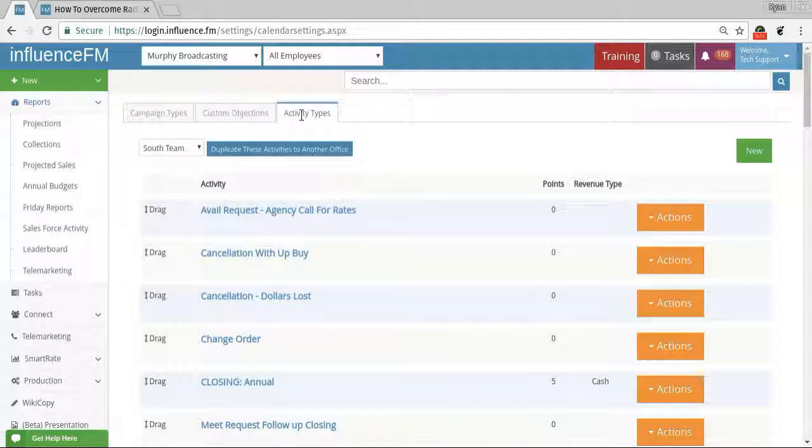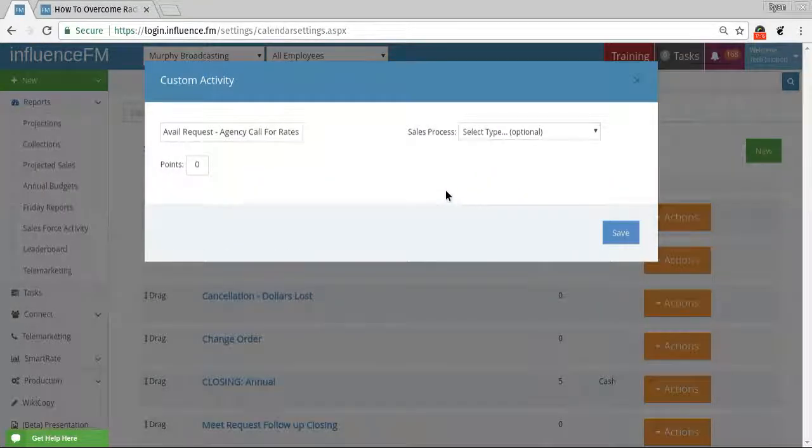Activity types. Don't mess with this right away. Please sit down with one of our reps and have them go over this with you. Like I said, we've been doing this for nearly 17 years. We've been doing radio forever. We think we should have everything in there. You may have different names for them. Make sure you do a training with us before you mess around with this, because it can get kind of tricky, and I could probably show you why here.